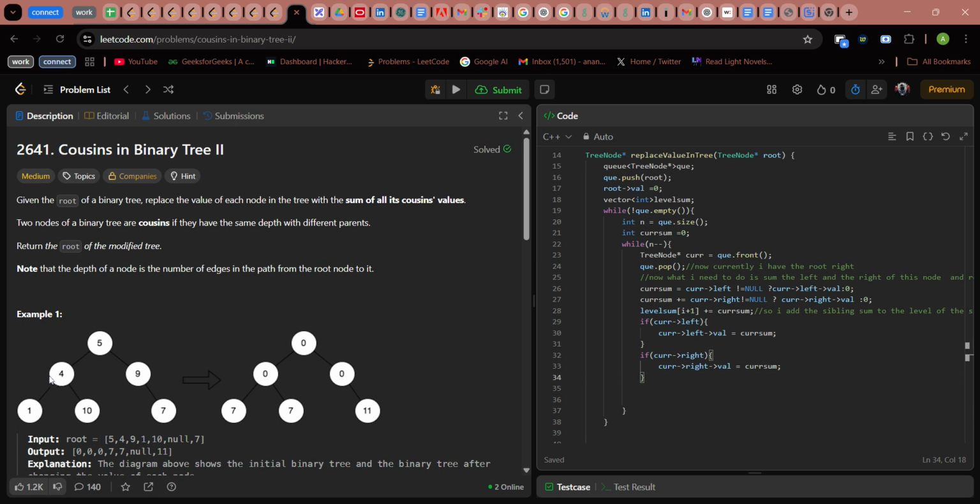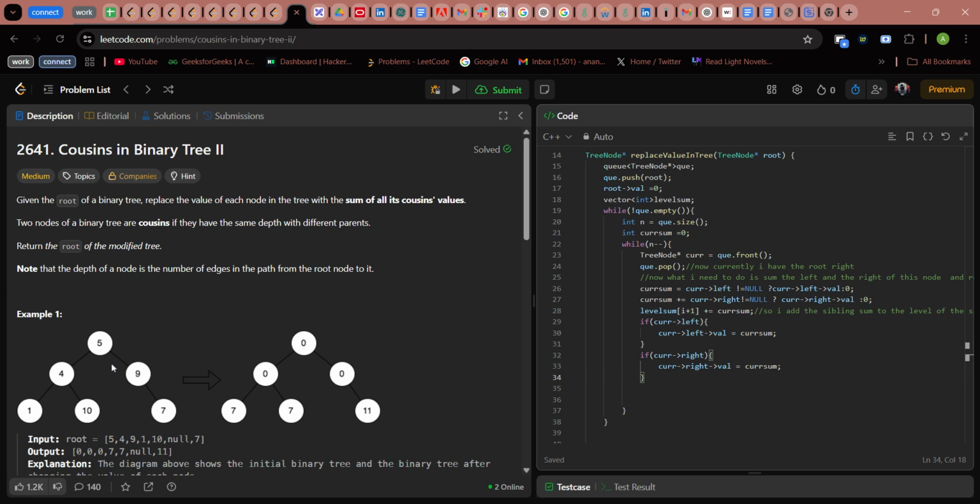So far the code is pretty right, but I'm missing the fact that I will need to replace this value with their level sum, right? I'm subtracting the level sum. So where would I subtract the level sum? I missed that particular part.